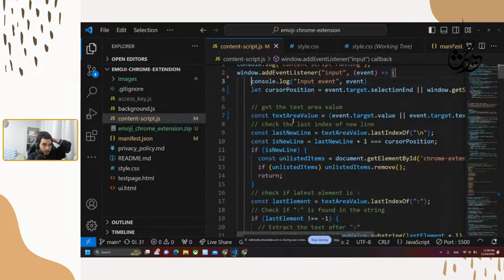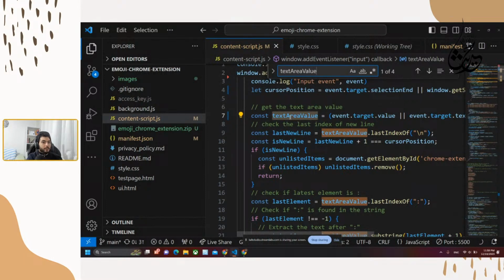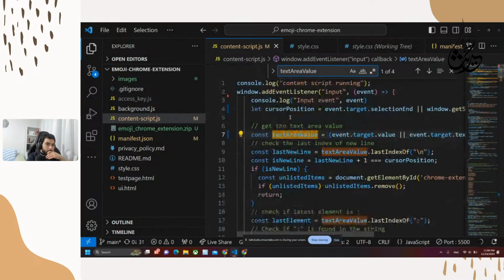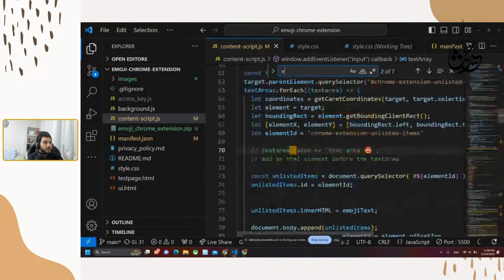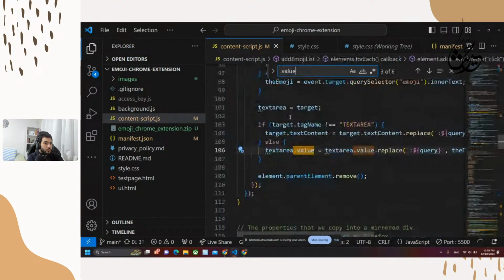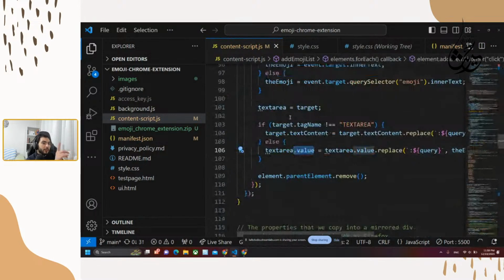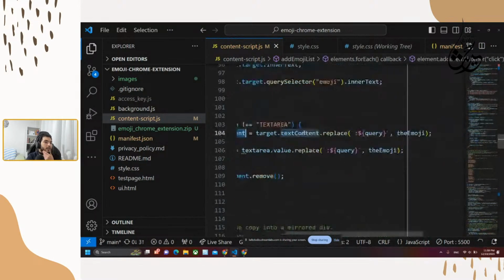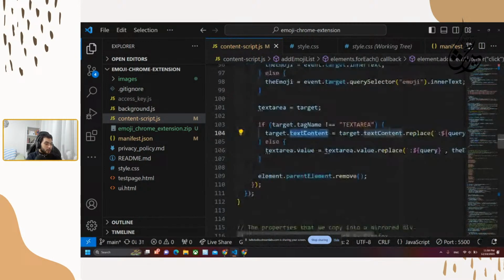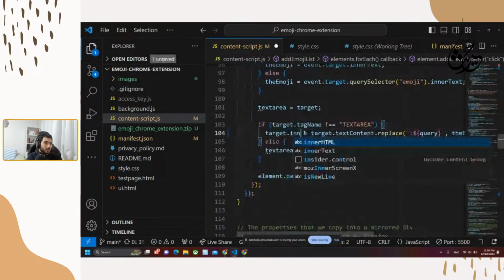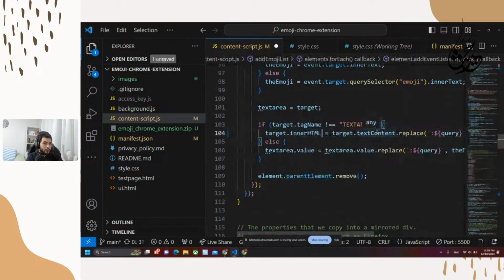So we have the text area value, dot value. If it's not a text area, then I'm changing here the text content. But instead of changing the text content, I need to change the inner HTML with this.